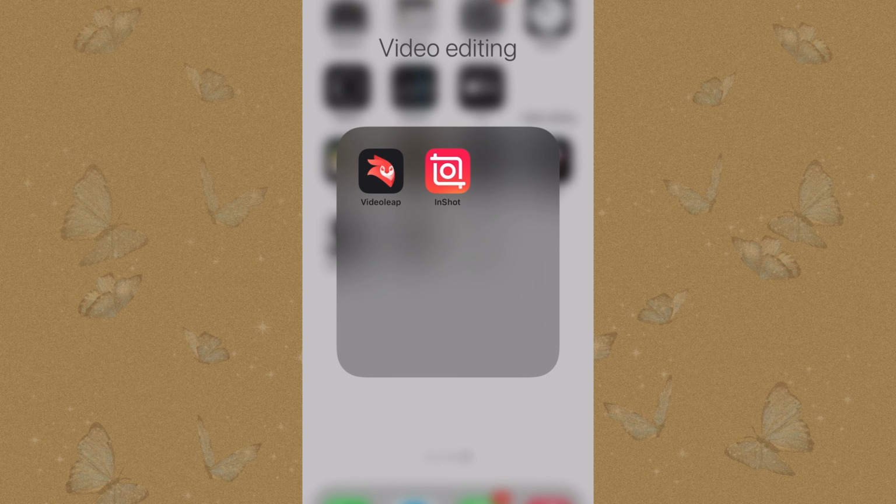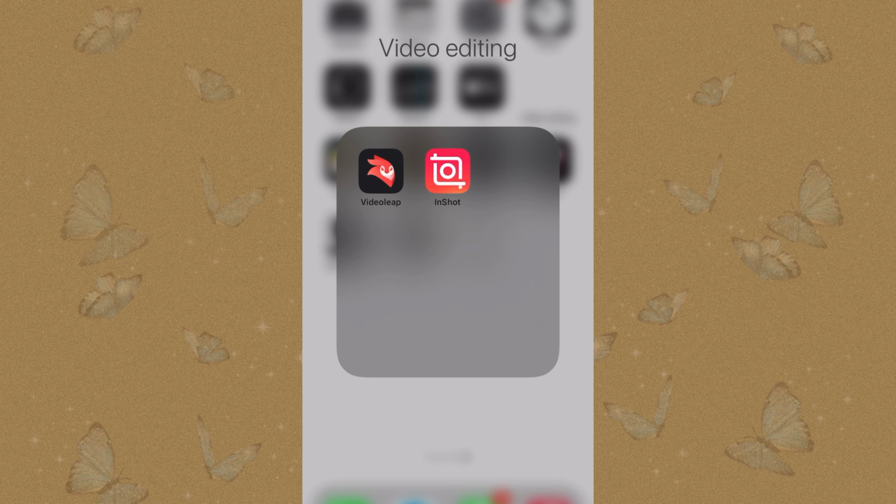But for today, let's just get straight into the very simple video. So first thing you do is download this app. It's called Inshot. The second app on the screen is called Inshot, and that's what I use for all my videos. It's quite simple. It's simpler than other editing apps out there. It's simple to access and understand.